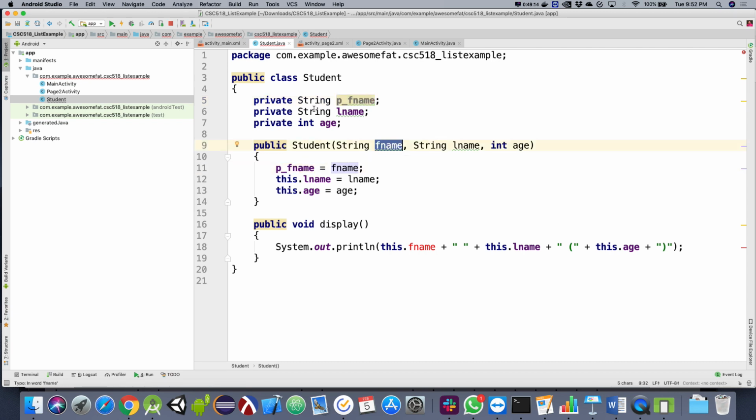Okay, but we're going to say that good programming practice would say that you should name your variable something meaningful. And if your input should be a first name and the value you're storing should be a first name, they shouldn't just artificially have different names. Call it first name, call it F name, whatever, but they should be the same because that's what it means. It means the first name. So we differentiate them here by saying this dot F name. That is the F name owned by this particular instance of student. This guy right here equals the most local definition of F name, which is this dude right here. Okay. Does that make sense? I think so. Okay.